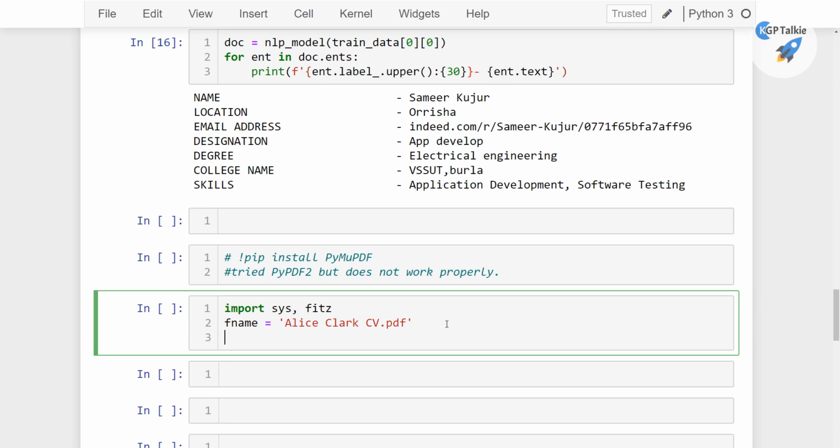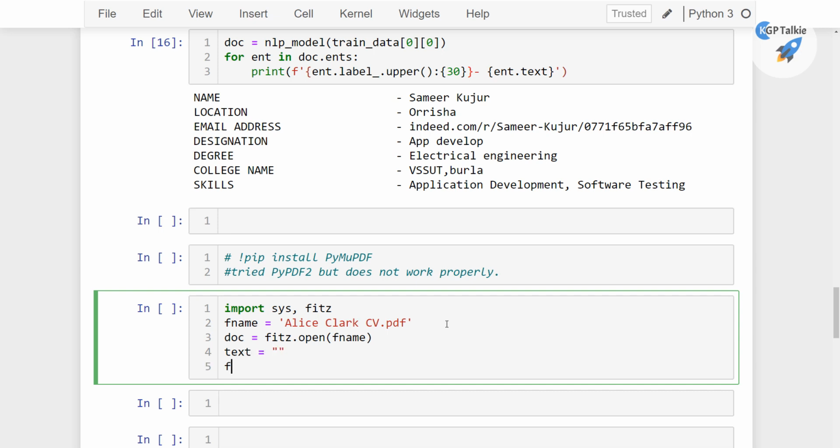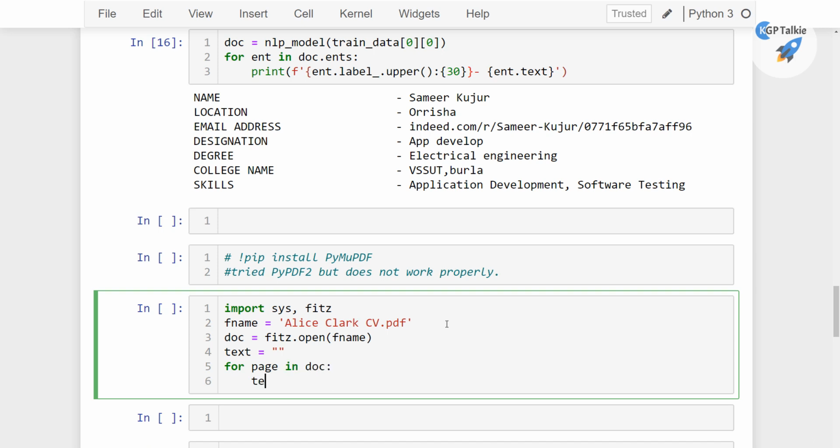And then I'm gonna say that doc is equal to fitz dot open, and then f name, so it will open this file. Then I'm gonna get an empty text. Then for page in this doc, it will get all the pages. The text is equal to text plus str.